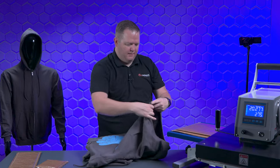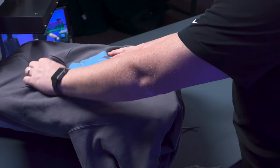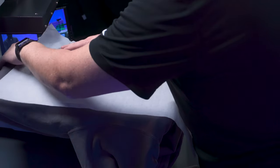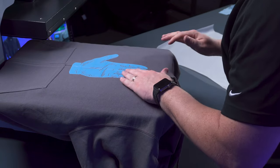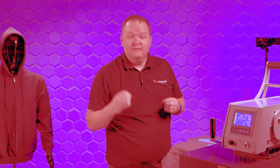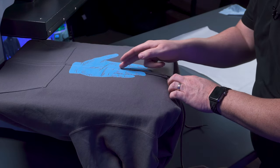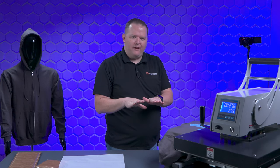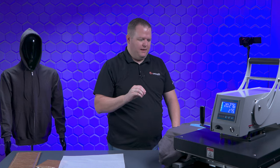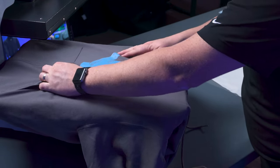Let's try threading it back on and make sure our pressing pillows are still in roughly the same spot. We're going to use some parchment paper and increase the pressure a little bit more. That's looking better. I have an idea — I'm going to try to cut this graphic down the seam in the middle, unzip it, and press each side to help finish flattening it out a little bit more. Because we really don't want any part of it to be able to lift up and peel, as that's just going to cause it to not last very long. We want this to live long and prosper.